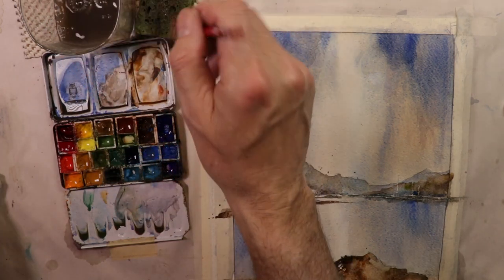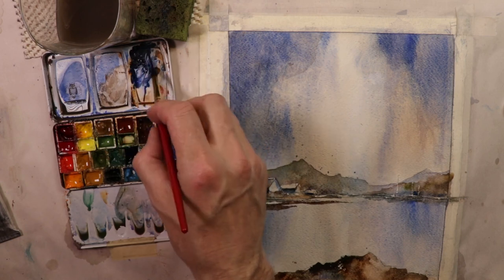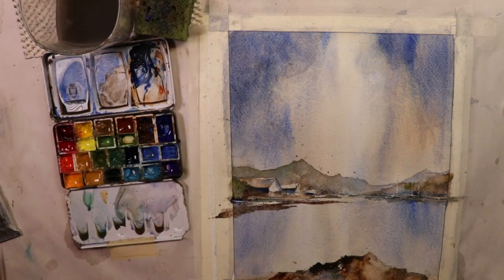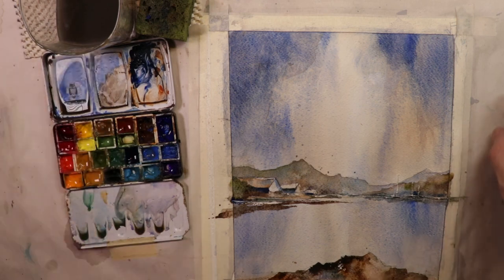Then you can take this, go in, get your French ultramarine blue, a little bit of burnt umber, a nice dark with your needlepoint brush, and you can even do some dark darks for your boats here. And I guarantee this is going to be a really fun, beautiful seascape for you to practice on, to work on the glazing technique as well.